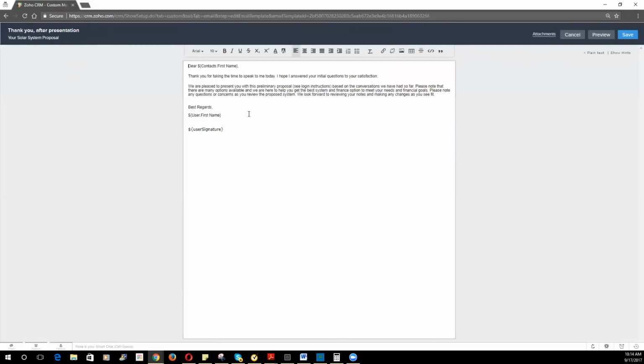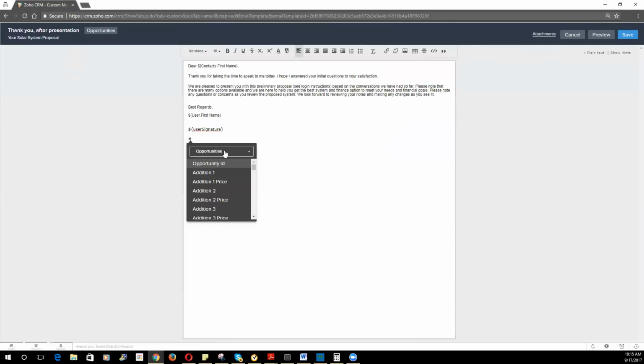What you can do is, when you're typing out a particular letter, you can just type in the hash symbol, and it's going to pull up all of the tokens for fields that are available for that particular module.